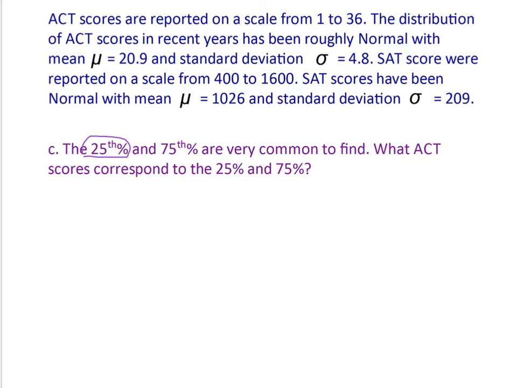So if I need to work backwards and I'm given the percentile, I'm trying to find what z-score corresponds with this shaded region down here being about 0.2500. Having 0.2500 down here would be the 25th percentile. So I'm trying to find what z-score would give me that value below.